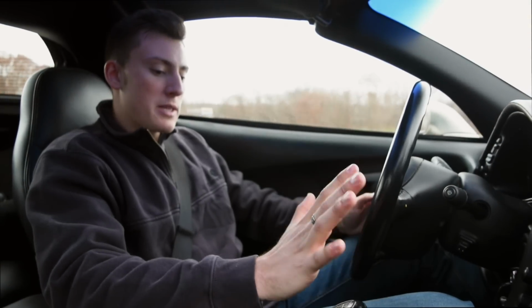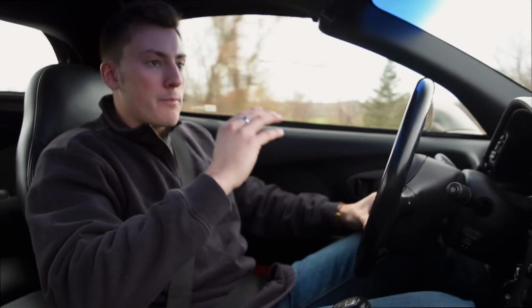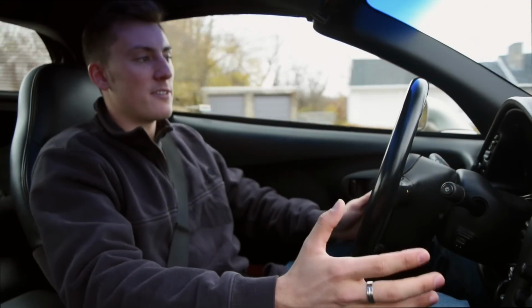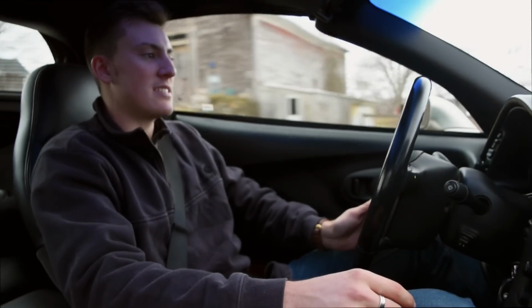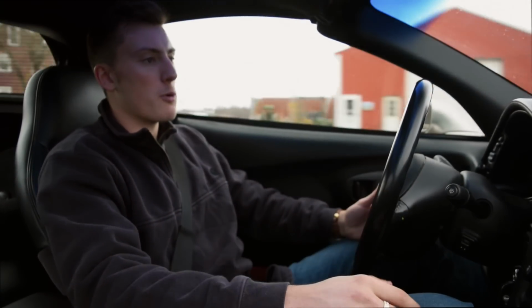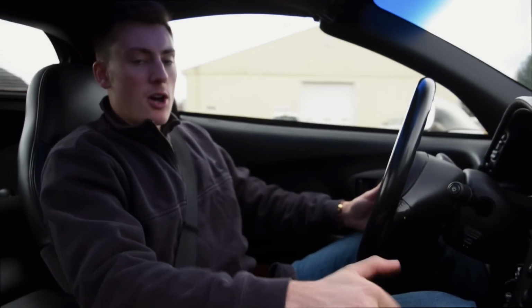And of course, I went with the 6-speed manual. I had to have a manual. That was no questions asked. But the fun thing is you can shift this thing through the gears and not be guaranteed prison time if you get caught. It's fast and fun and you can actually shift through the gears. That's something that I wanted. I didn't want something that in second gear I was doing 257,000 miles an hour. So this was a really good balance. 350 horsepower, 3,100 pounds, 375 foot-pounds of torque make this thing a very, very solid car.